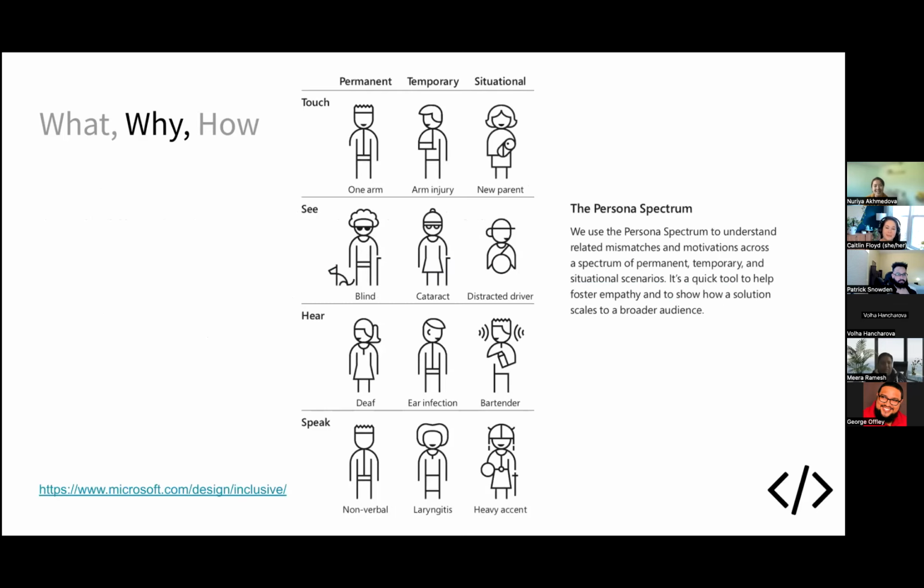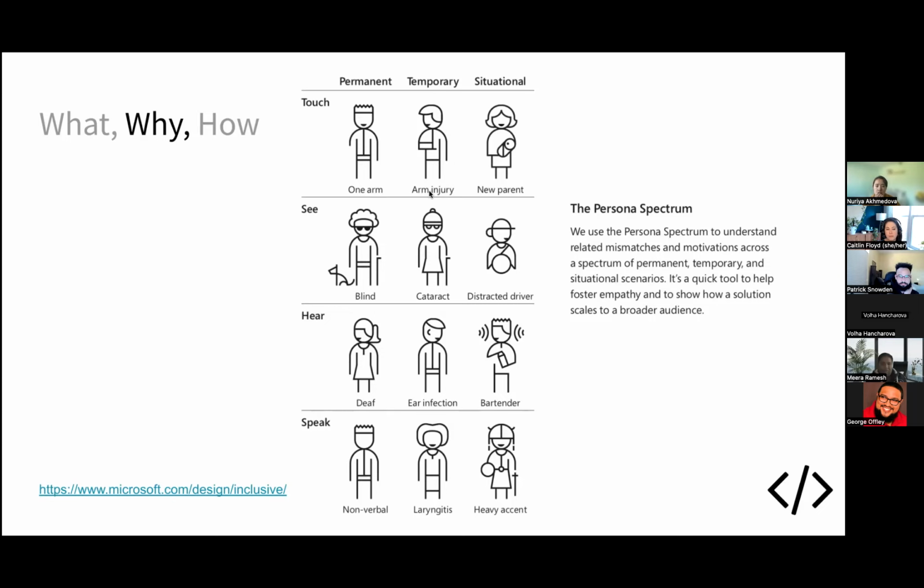All right, awesome. So here's what I was talking about, what some people don't consider. There is a different spectrum of people who need assistive technologies. So for example, let's consider the touch, right? So there could be multiple cases. A person who was born with one arm, which is a permanent condition, when they require to use your websites just using one arm or some assistive technology, right? It also could be temporary. Think about a person who broke their arm.